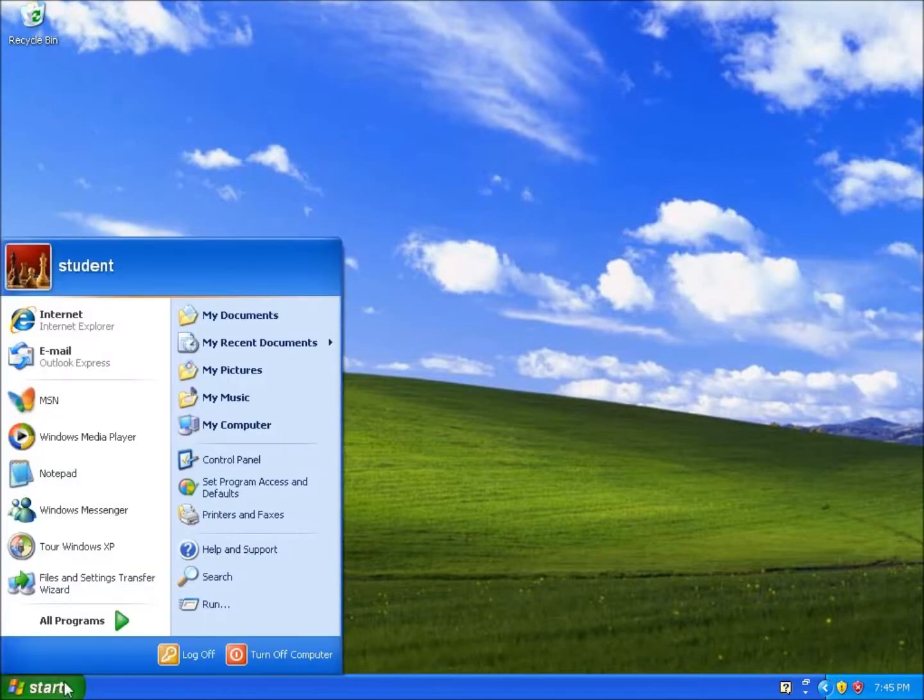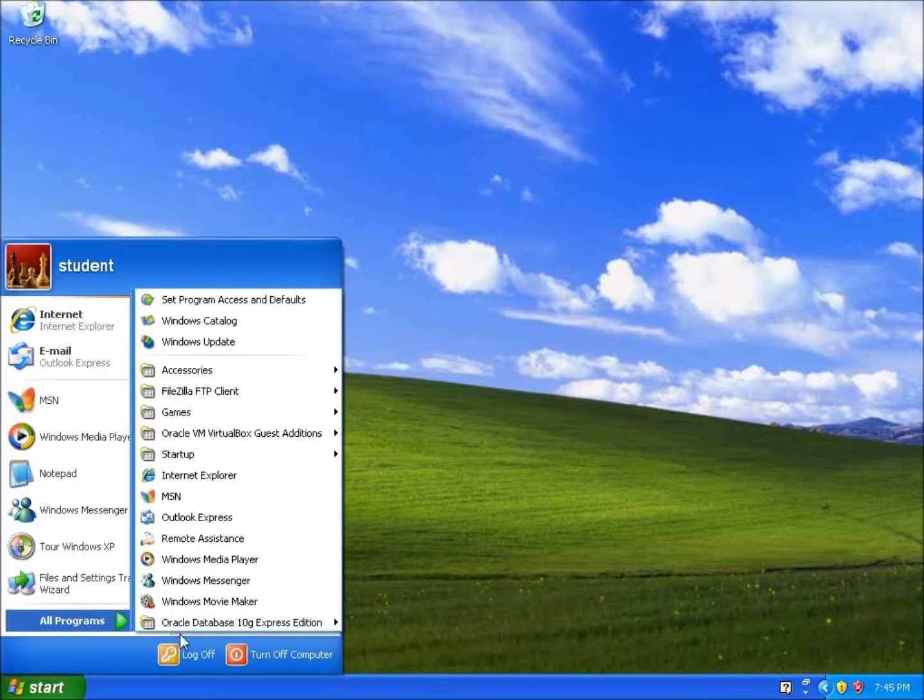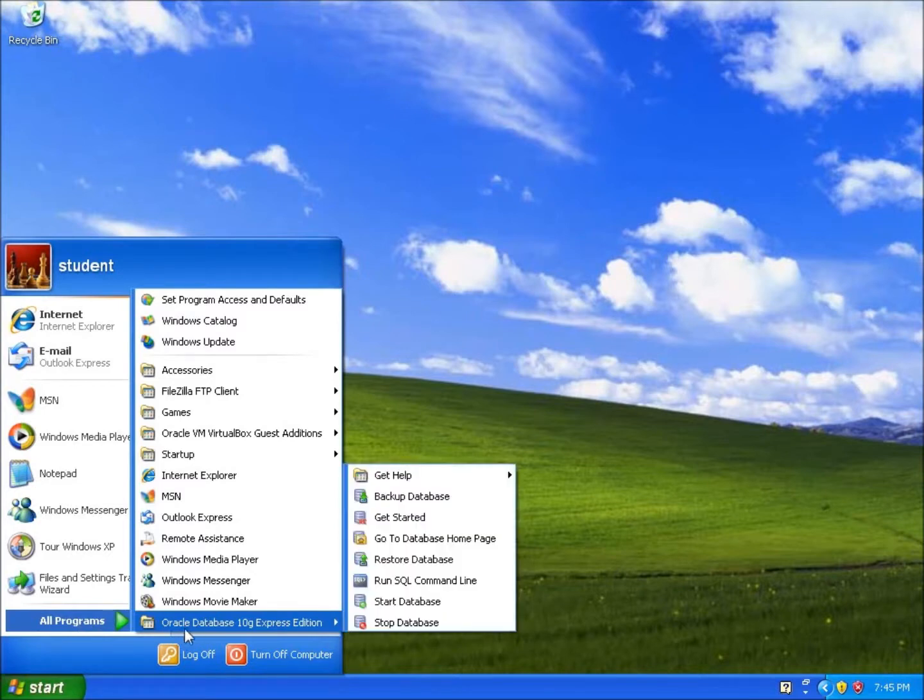Where I really want to go now is if I go to All Programs, you should see a folder created, Oracle Database 10G Express Edition. And from now on, I'm going to go ahead and click on the Go to the Database homepage to get started here when I'm running my commands. You can also run things in the SQL command line option and so forth. You've got a Start and Stop database. The Start database, whenever you log in, by default, it should start up for us. If you've got problems, you may want to stop it and start it back up again. However, most of the time, we're just going to be coming here to this Go to Database homepage.